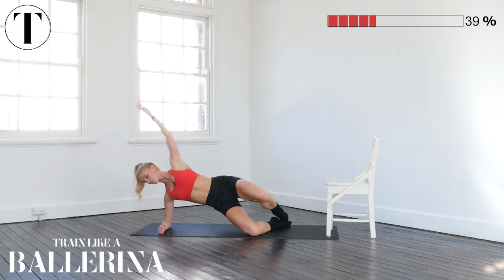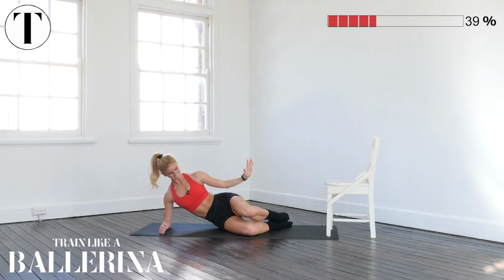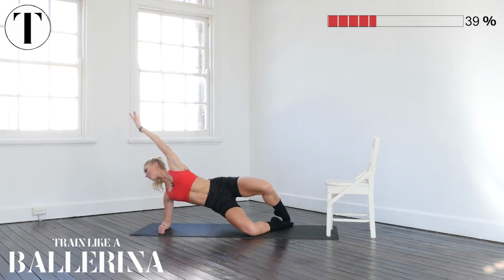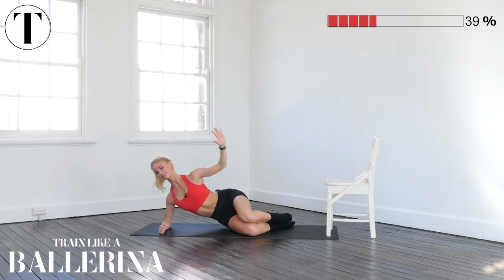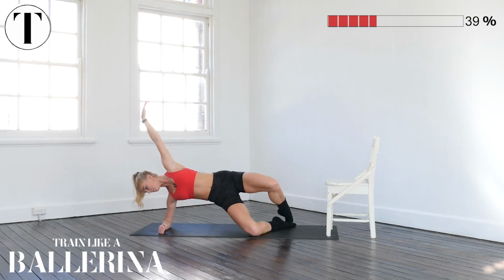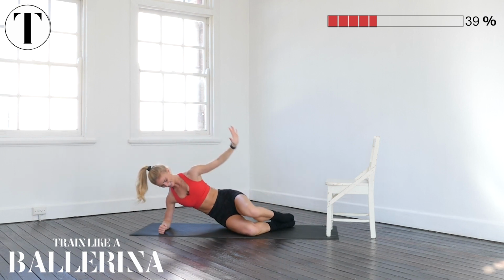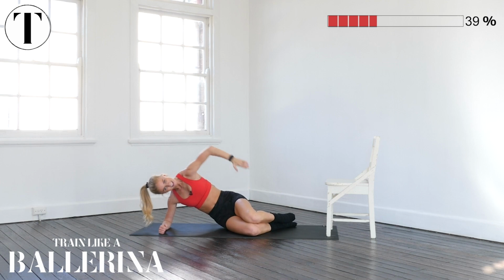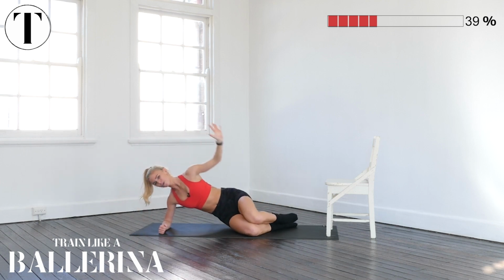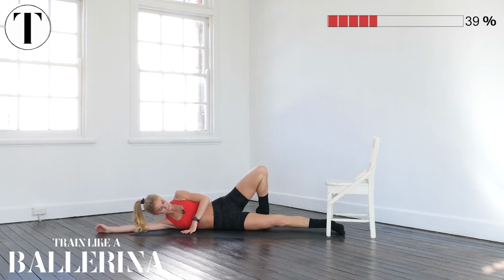And move with the movement, guys. I mean, this is strength work, but we can still dance. Up, down, and up, down. Good, guys, we're doing four more. Oh, can I do four more? Yes, I can. Three, pushing out of that shoulder. Two, and one. Good, guys. Coming onto our side, putting our foot underneath our chair.